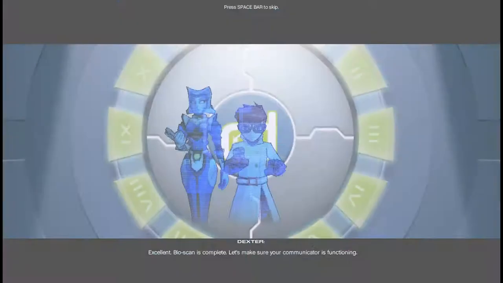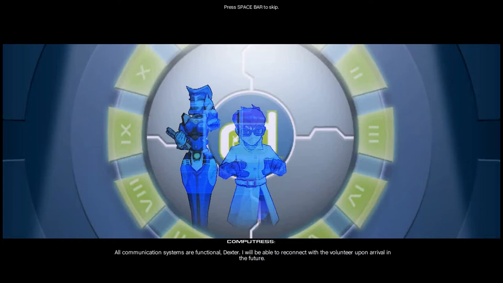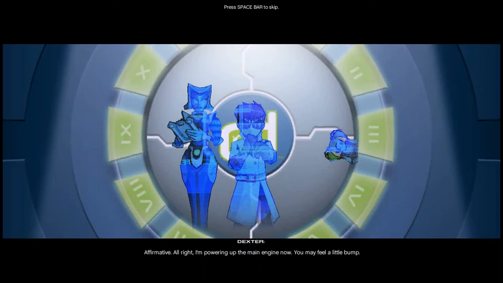Excellent. Bioscan is complete. Let's make sure your communicator is functioning. All communication systems are functional, Dexter. I will be able to reconnect with the volunteer upon arrival in the future. Affirmative. All right, I'm powering up the main engine now. You may feel a little bump.